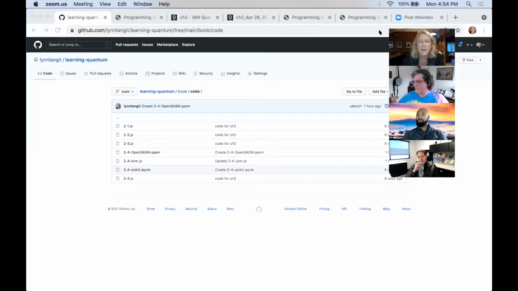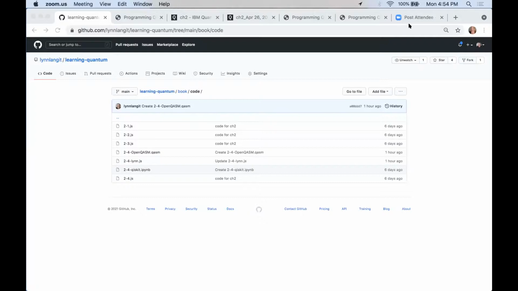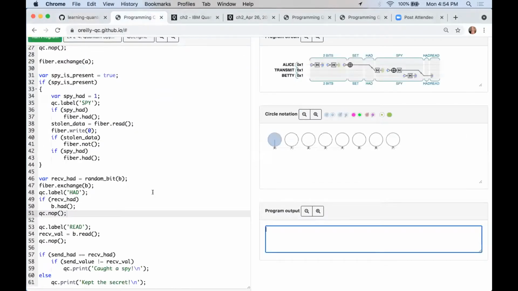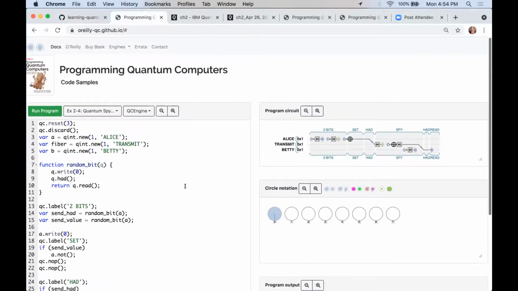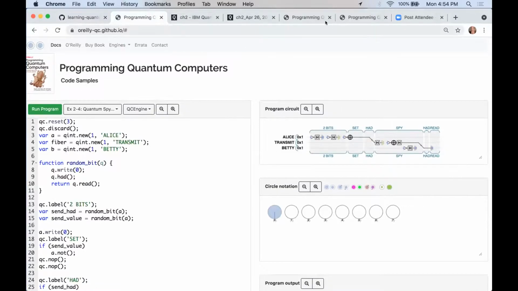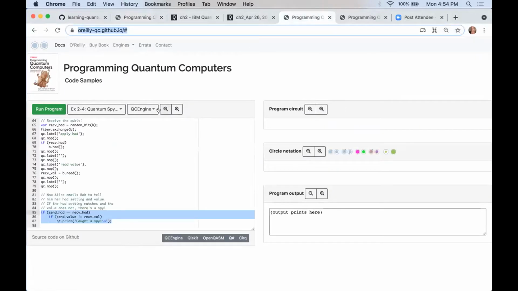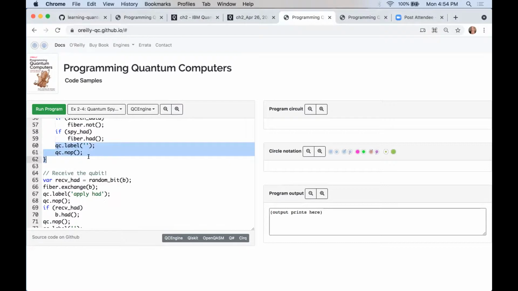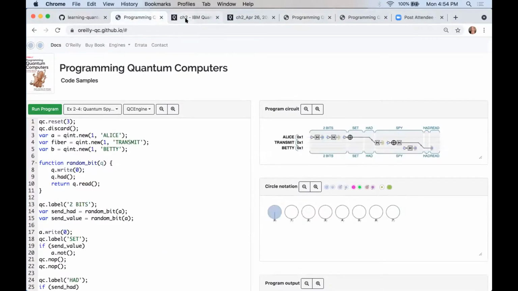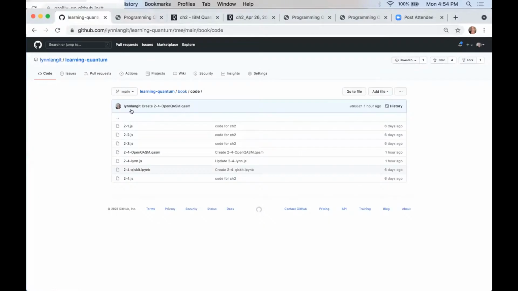Okay, so the first thing that I did, because it was bugging me, is I refactored the code because I wanted to get a sense of it. The original code had all these extra things for formatting, all these labels and no-ops and everything. So I took all that off and threw this up on my GitHub. I've got all the code up there if you want to grab what I'm using.